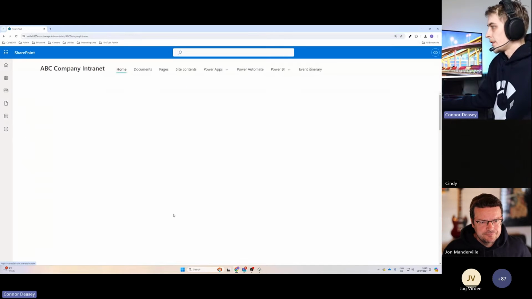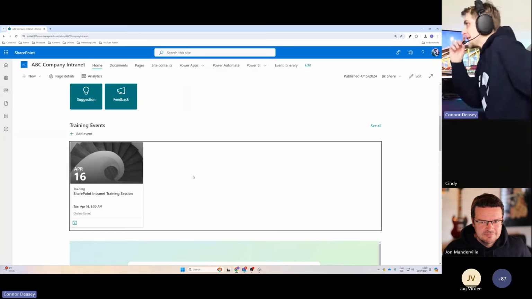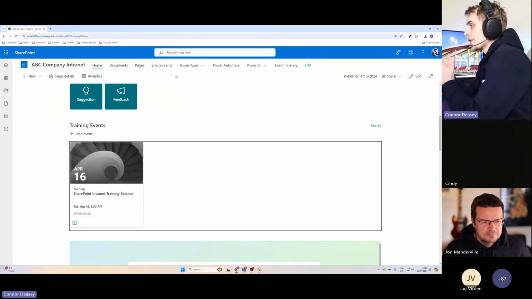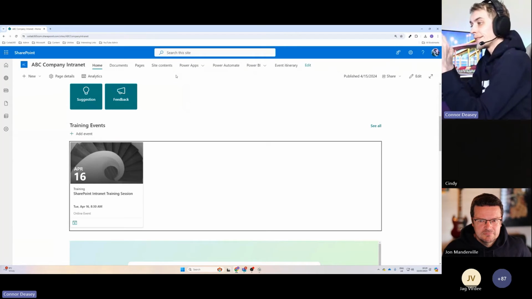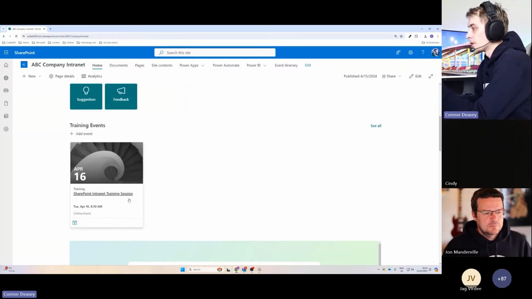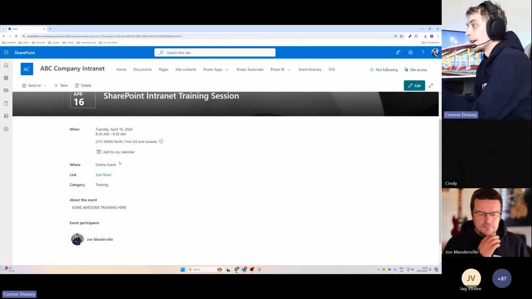Now it'd be really nice if this was going to work to show the filtering, but essentially that filtering should work. You see I had a bit of a problem there. It came up that there's something that went wrong, but we'll just move on from that. So that's essentially where your events sit. They sit inside its own list. Essentially, it's a bit of a customized list, but its own list within your SharePoint site. And like I say, you've got options when you click into these events to, for example, add joining links, and more importantly, the ability to add to your calendar.